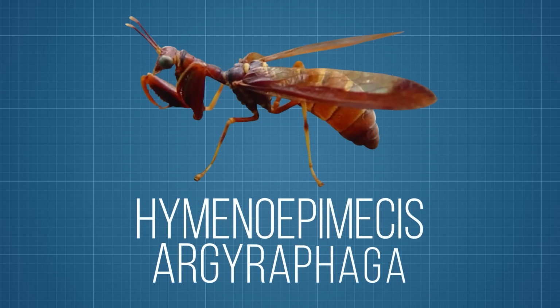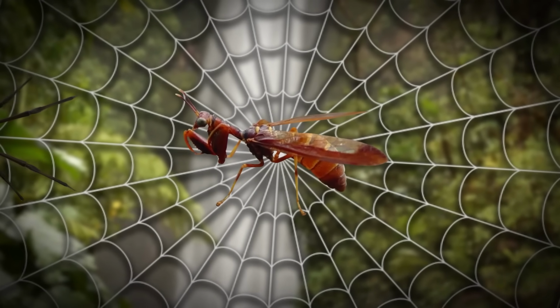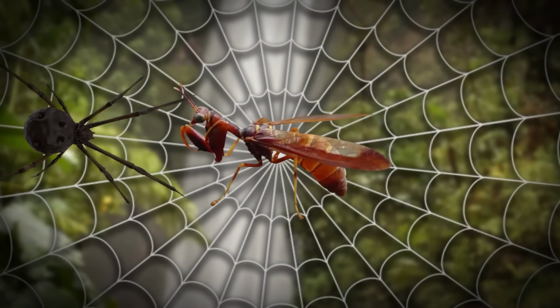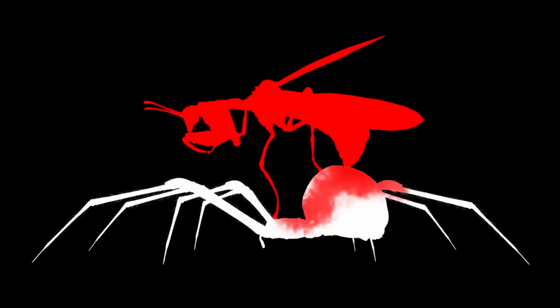Take the Hymenopimecis argyraphaga parasitic wasp of Costa Rica. The wasp pretends to be caught in a spider's web, lying in a vulnerable position and waiting for the spider to approach until the wasp springs into action, repeatedly stinging the spider over and over until the spider is completely paralyzed. The wasp then invades the spider's body by gluing its own eggs to the spider.